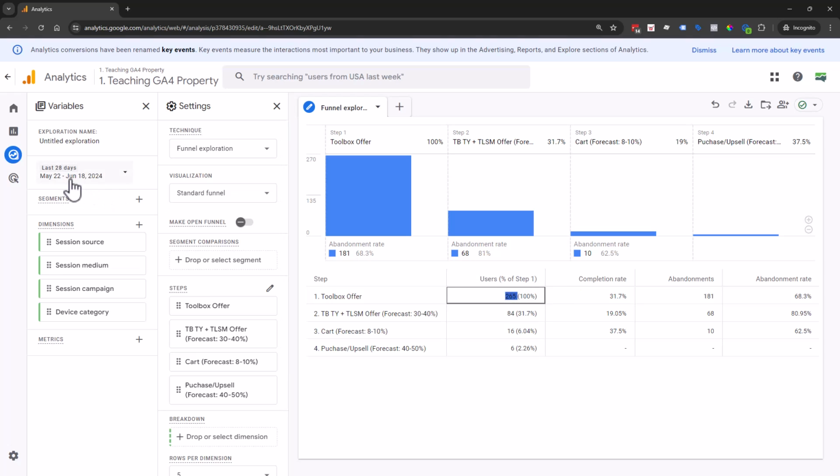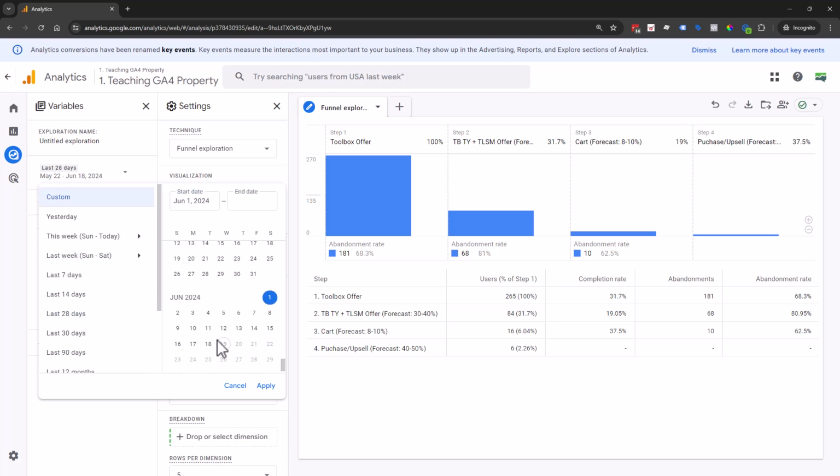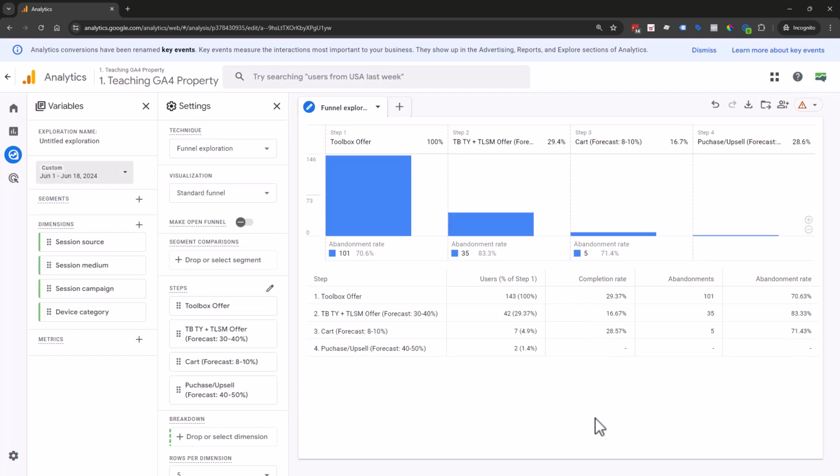This is another really important thing for you to look at, because maybe these two pages only existed in this past 7 days, and these two have been around for a while. Thus the conversion rate from step 2 to step 3 is inaccurate and incorrect, not very useful, because these two are brand new pages. So just be aware of that. In fact, I'm going to change it to the month of June because those are brand new pages for this instance.